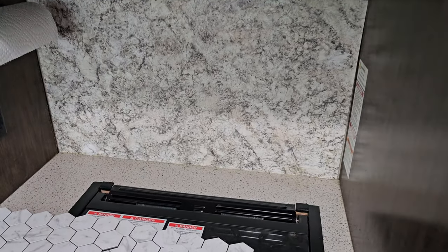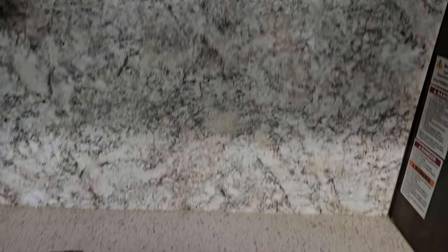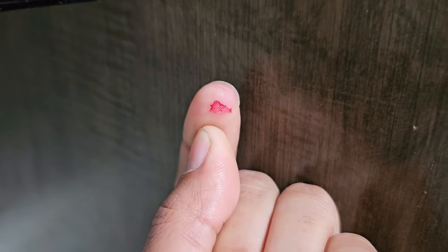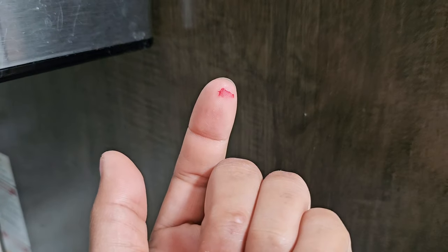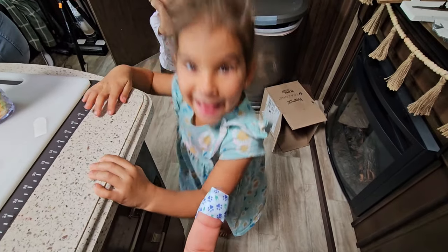Before we get going, the honey just showed me a project that we've got to do. We want to put a new backsplash on here, so I've got to take this part off. I've already started and you can see it's really sticky and it sliced me — slicing and dicing. It just took a big old chunk out of my finger. My little sweetie pie over here taking care of Dad — she put Neosporin on me and everything.